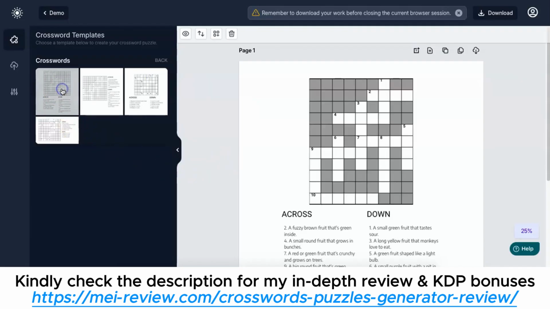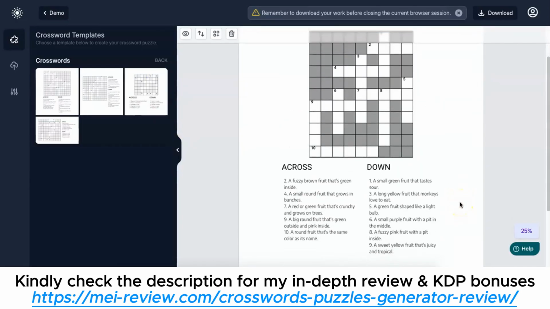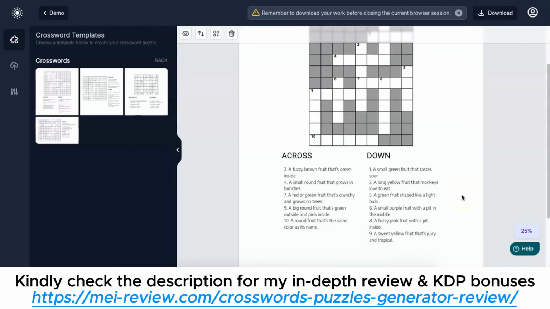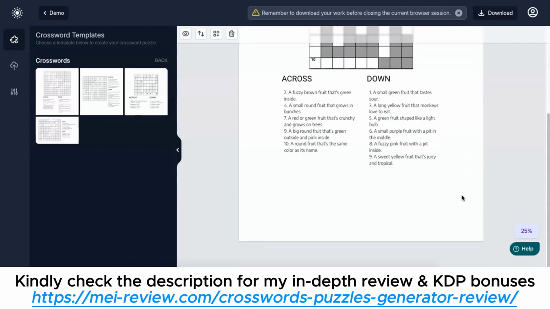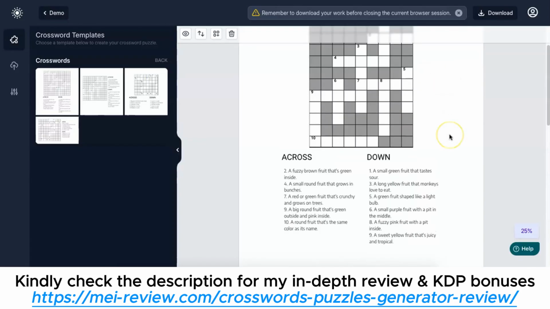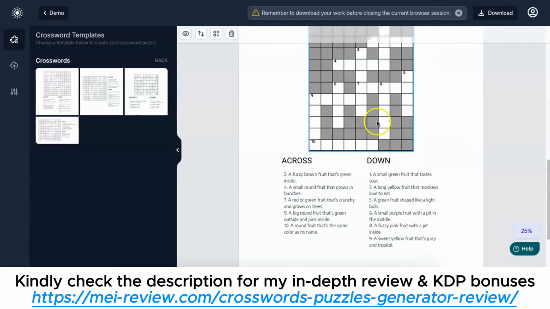Let's have a default puzzle created. So this is the default puzzle that we have. All right. Now imagine what the workflow would look like if you have to create, say, 10 pages or 20 pages or 100 pages. The ideal scenario would be you clone this page, right? When you clone the page, you would see that the exact same puzzle is cloned over here.